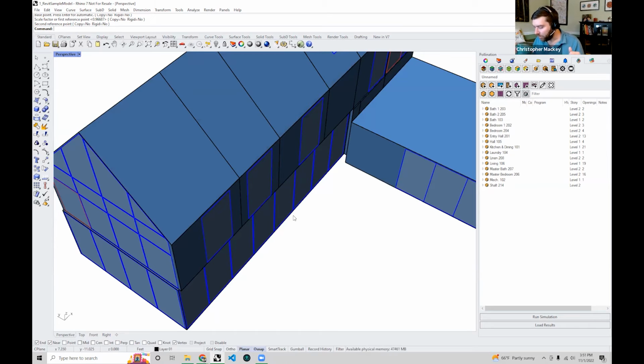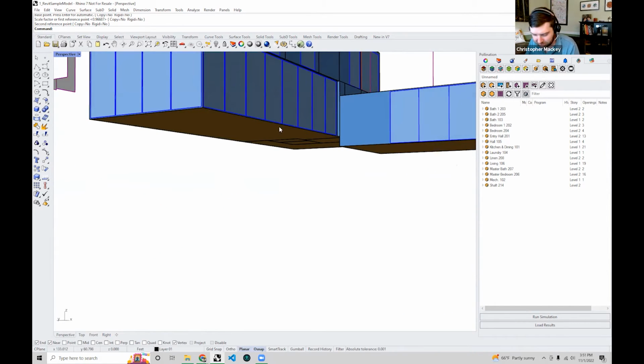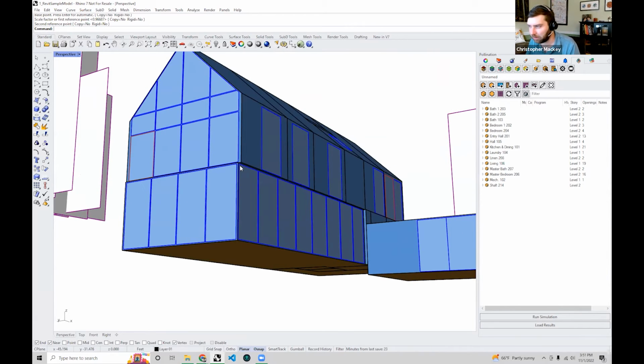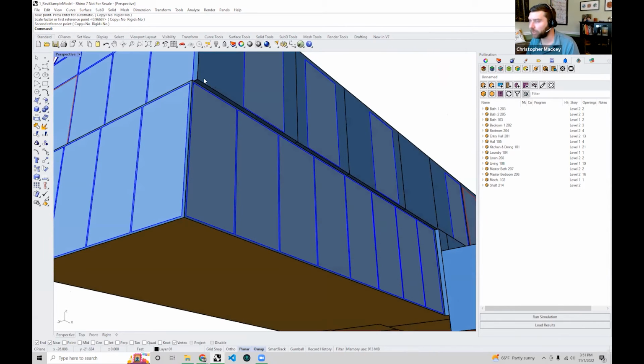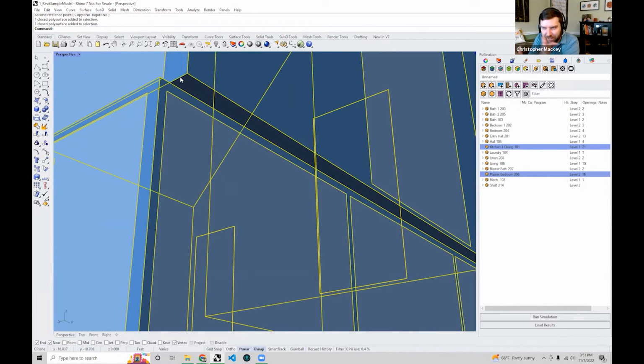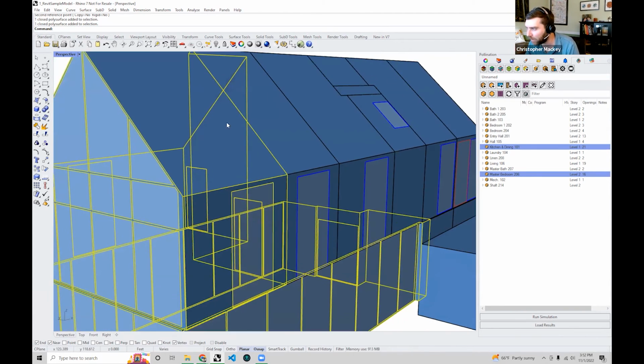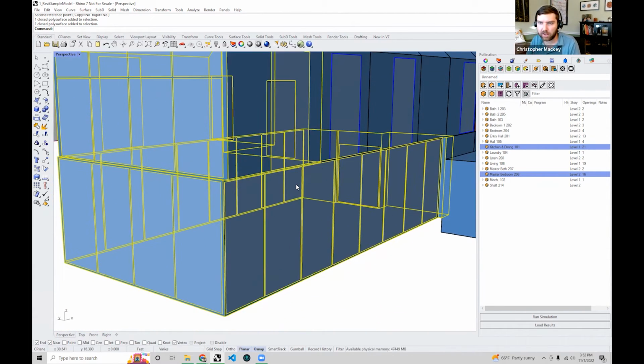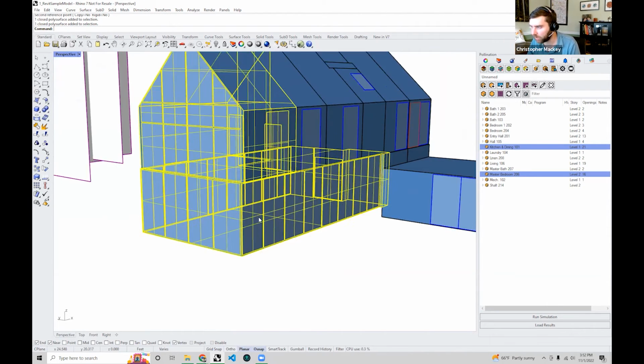Okay. All right, there's actually one more thing that I want to do before I go and solve adjacency, which is just bugging me a little bit. I probably don't need to do this, but it's still bugging me, the fact that we have these two room geometries that are just off from each other a little bit. It'd be really nice if they were aligned and perfectly flush with each other. One, it would be cleaner, with less geometry, and two, it would probably be a better representation of the actual building.